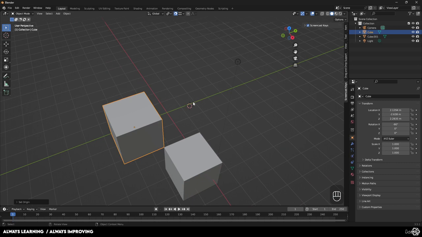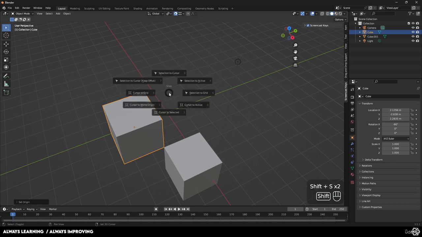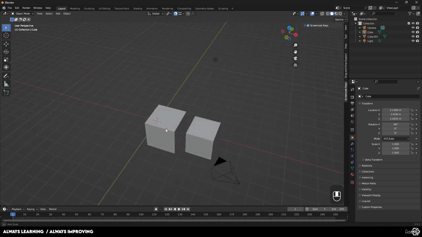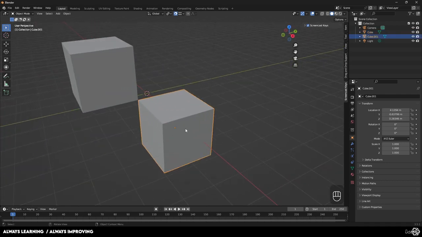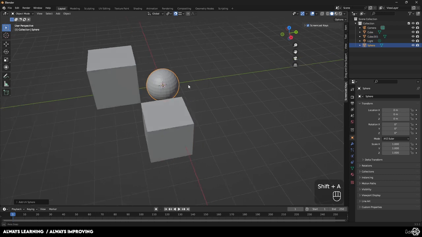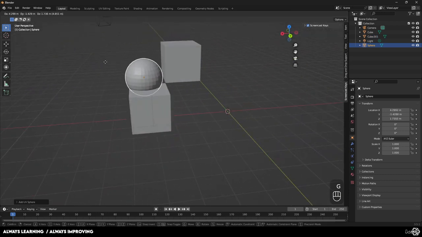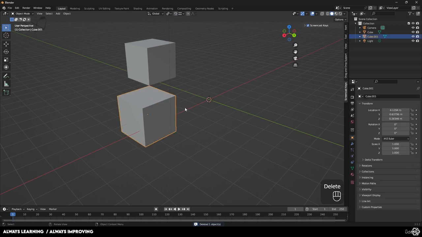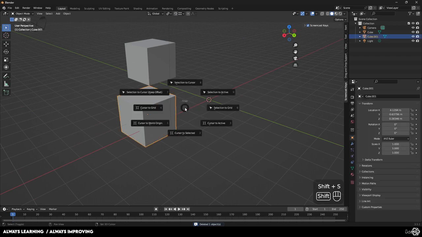And if we want to reset the 3D cursor again to the origin, just Shift S and we press Cursor to World Origin. Another cool thing is, for instance, let's say we want to spawn a box or a sphere right on top of this box. Well, instead of creating a sphere, saying Mesh, UV Sphere, and then again trying to find the exact position right there, let's get rid of the snap.